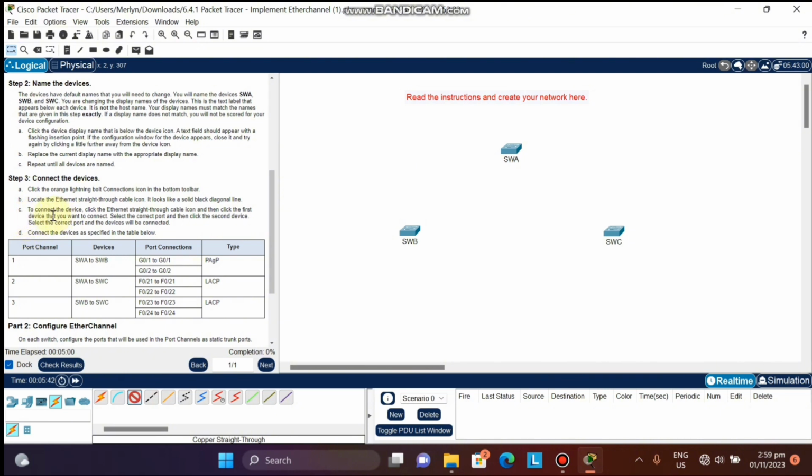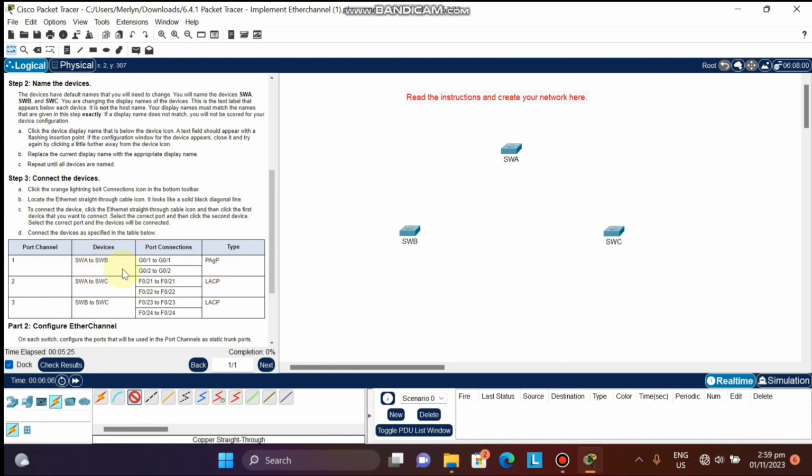C. To connect the device, click the Ethernet straight-through cable icon and then click the first device that you want to connect. Select the correct port and then click the second device. Select the correct port and the devices will be connected. D. Connect the devices as specified in the table below.